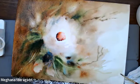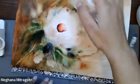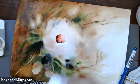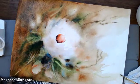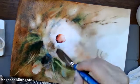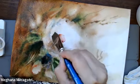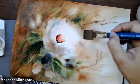If you think you got too much paint, you could again use the magic eraser and get the excess off, just like that, and use a paper towel and just wipe it. Okay. So that is just to give some value. And we're done.